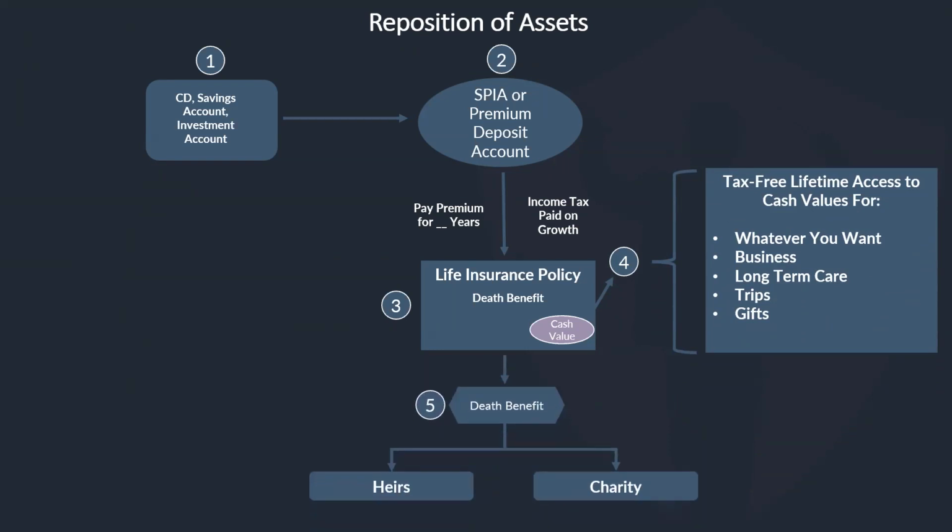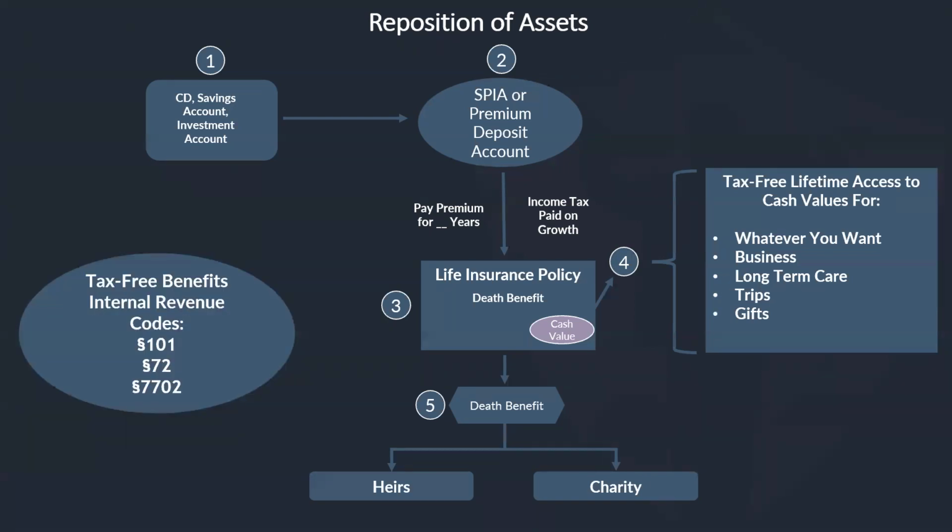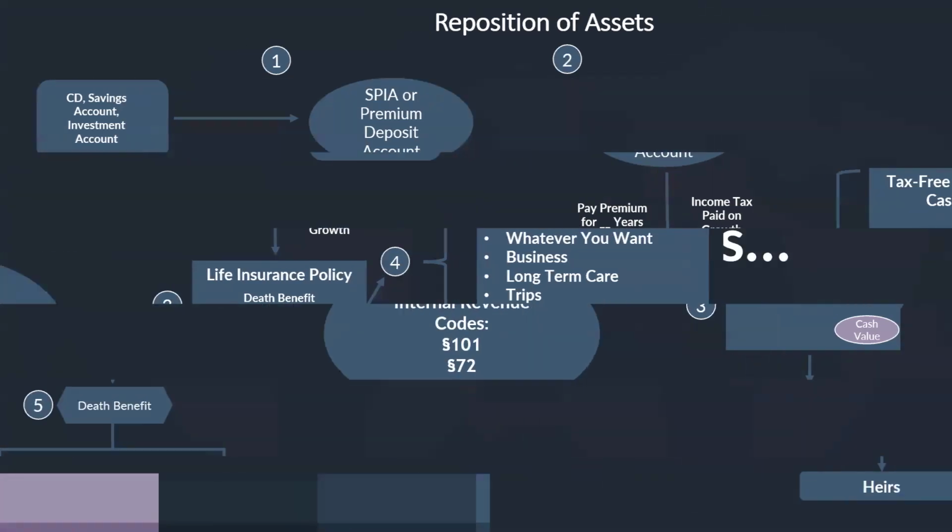But what I like is at death, now they can use the leverage of the death benefit to take care of their heirs and also pass on more to charity. So, simple example, let's say they had 100,000 in a CD that they just feel isn't performing or they don't need. They can put that 100,000 into the life insurance. There again, use it for the what if. But at death, let's say that 100,000 bought them 500,000 of death benefit. Now they can get part of that 500,000 to their heirs. Part of that can go to the charity. So it becomes a win-win for the family and for the charity. So all of that, we can do tax-free if we want to, as we structure it properly.